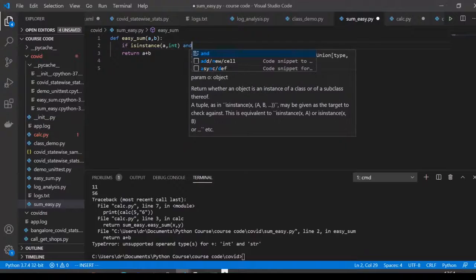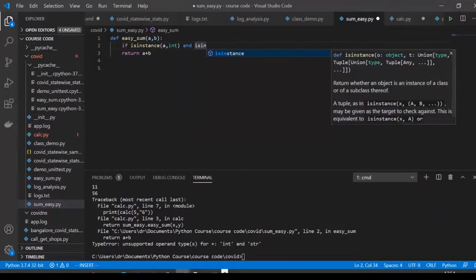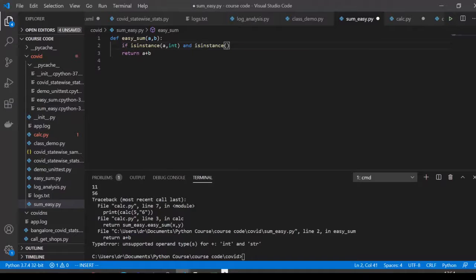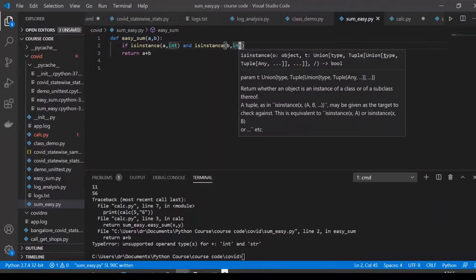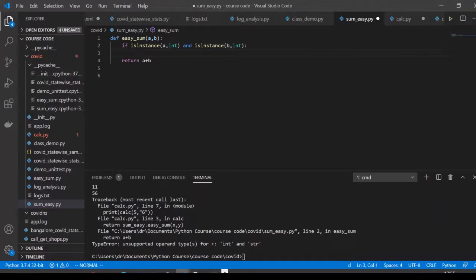and isinstance b is of the same integer, only then do this.